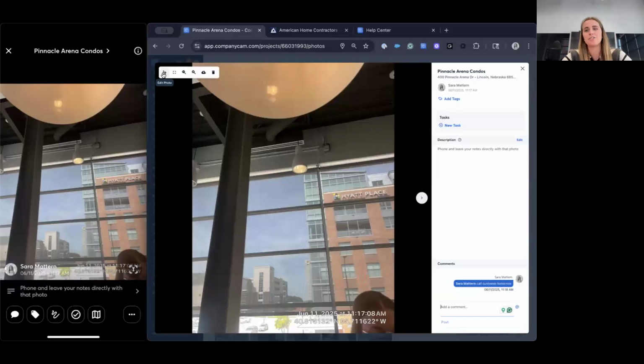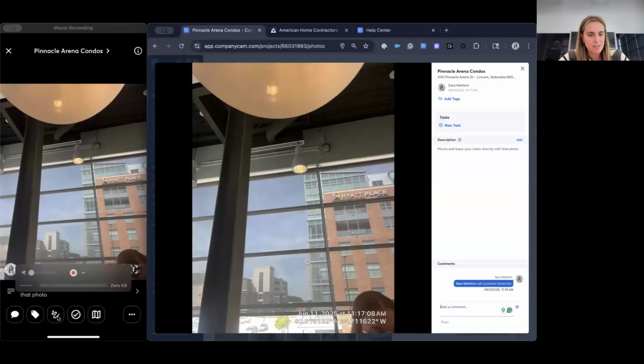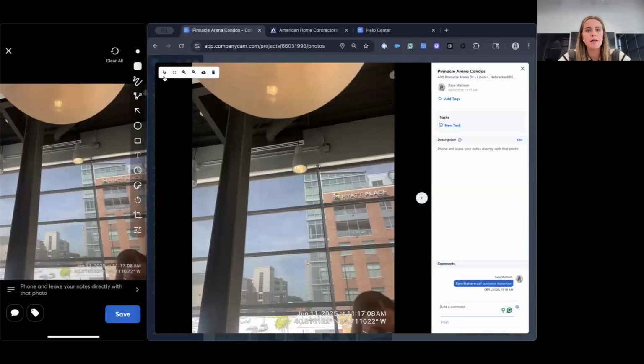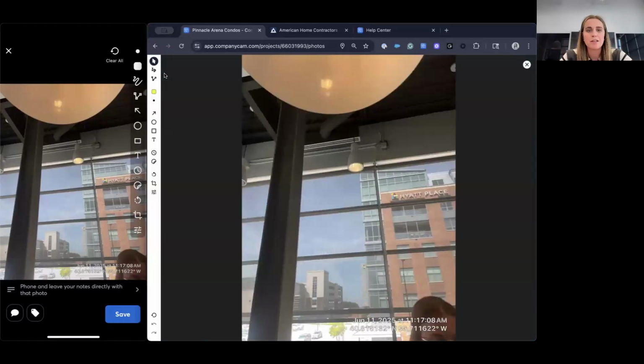And for annotation, so you saw in that slide that David's team marks up their photos and points out damage, another way to communicate. To apply an annotation to your photo, you're just going to look for that squiggly line. On the desktop side, that's going to be in the top left corner. And on the mobile, it's going to be this third one down here at the bottom. Once you click on that squiggly line, it will open up your editing toolbar.